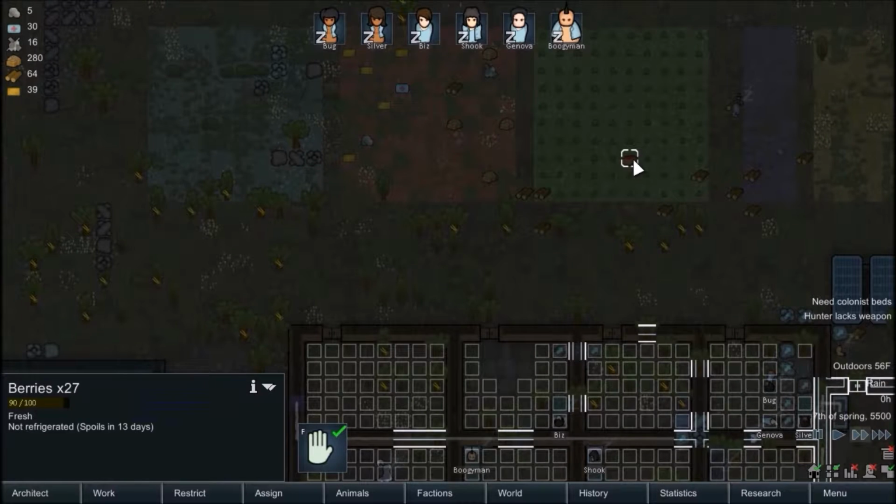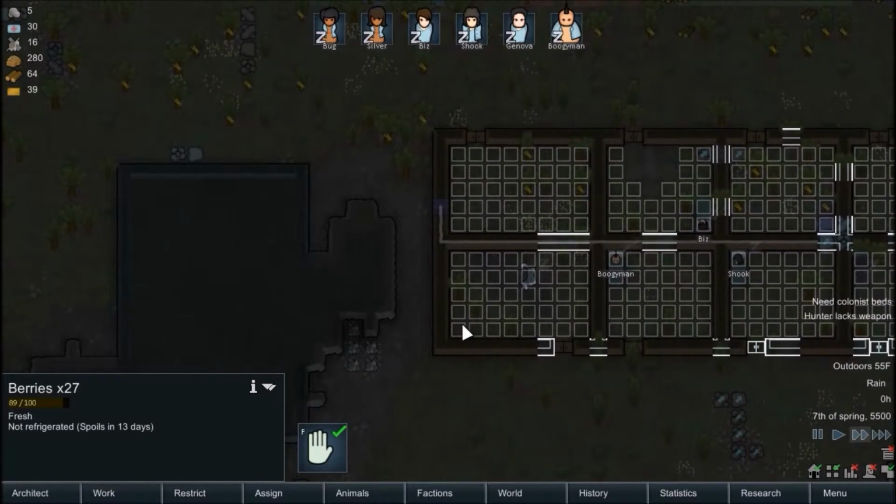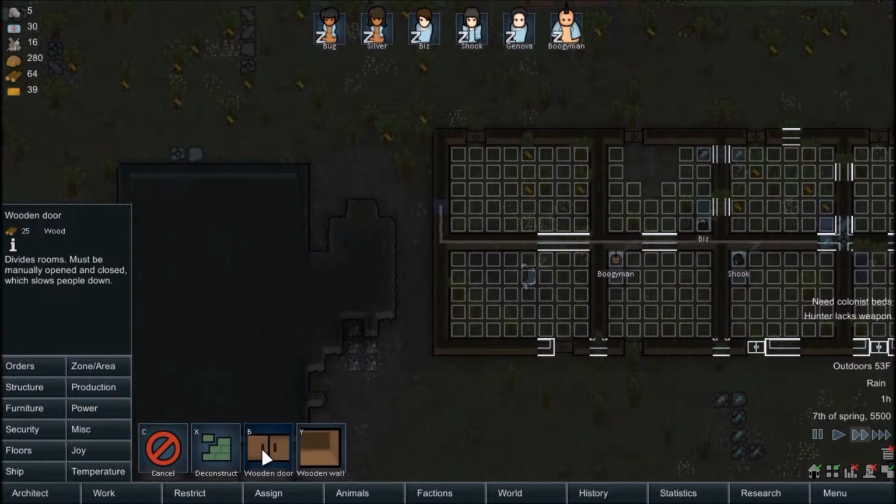Nice and quiet out today. Berries! But yeah, as soon as I get this done, I'm going to make this my research room. Actually, while that happens, structures, doors. I'm going to have to make that just a regular old door. Hopefully that doesn't cut off the power line. It might. We'll see.